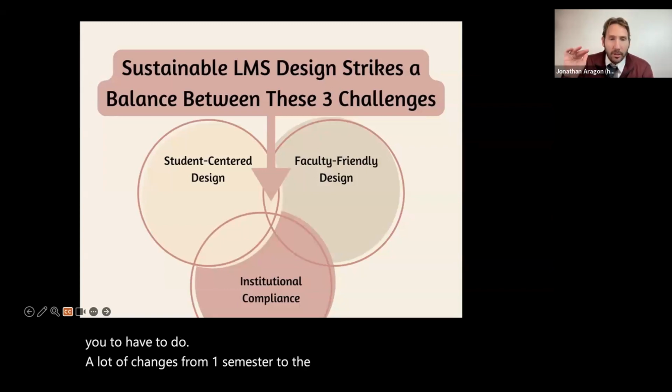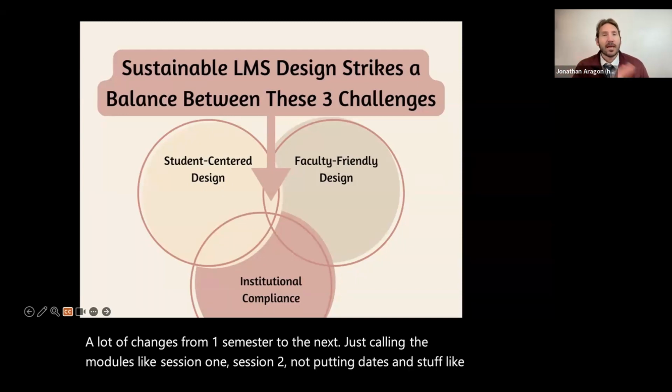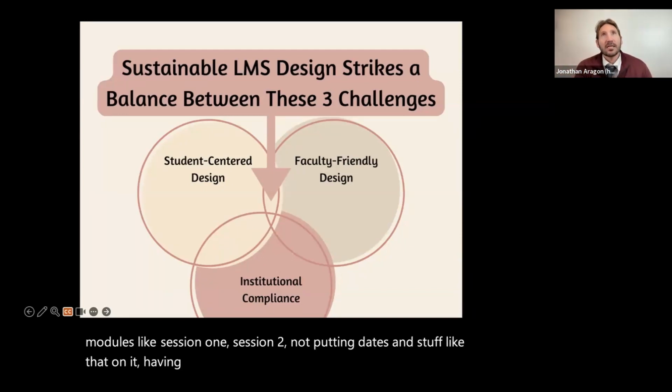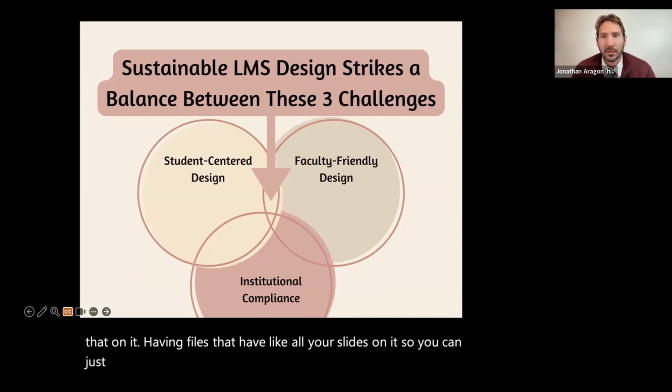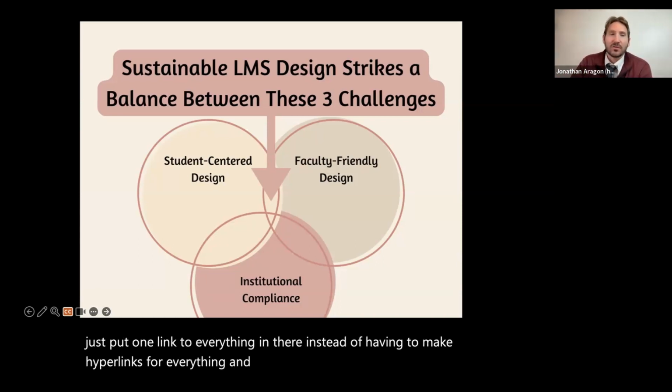Like just calling the modules session one, session two, not putting dates and stuff like that on it, having files that have all your slides on it, so you can just put one link to everything in there instead of having to make hyperlinks for everything, and using permalinks that don't really expire, right?